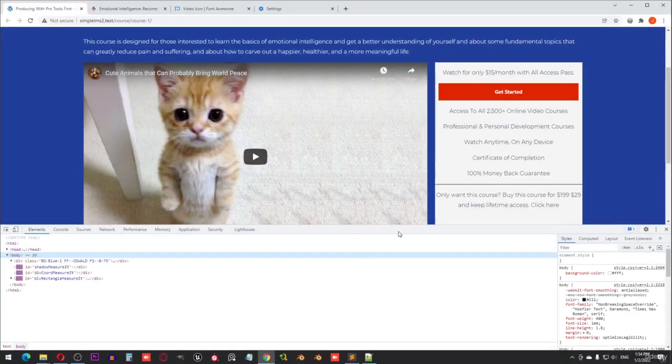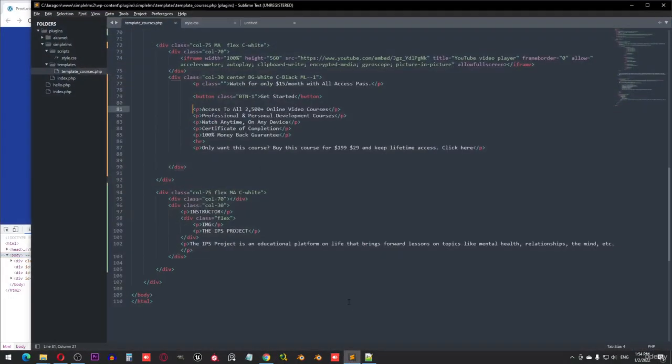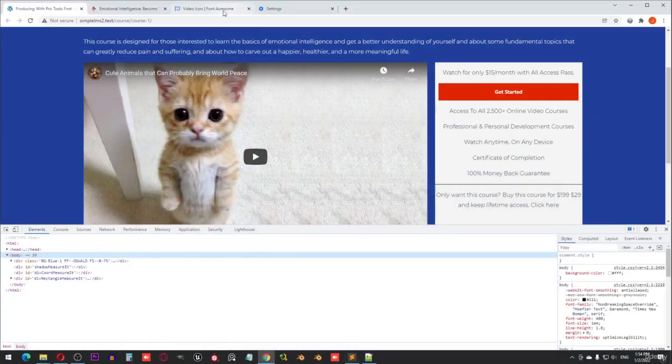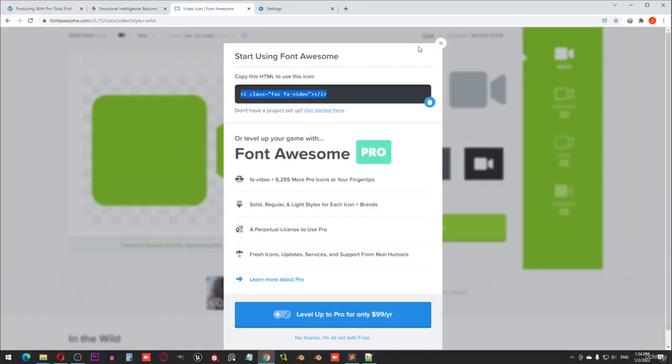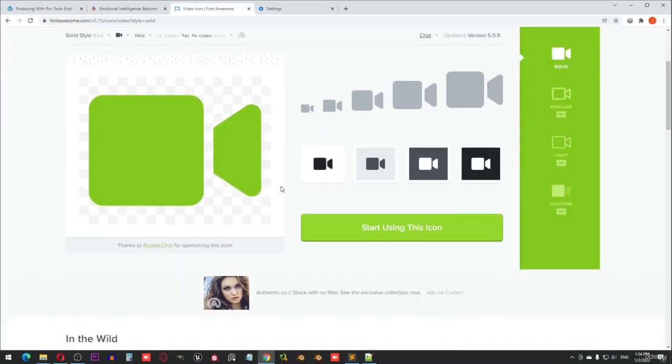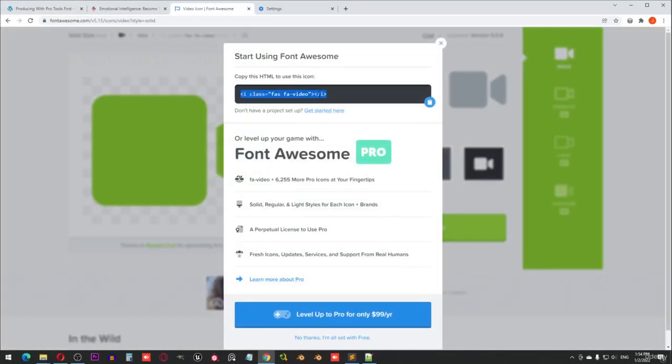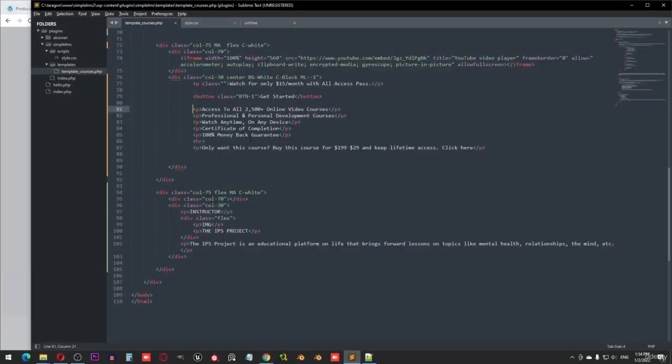Alright, so what I'd like to do is to continue with these icons here. So let's add them right now. So for example, the first one's gonna be, let me just search for video. I'll just search, yeah, this video. I'm gonna just use this star. Let's just copy this and let's go here. And for example, I need to put it beside this.